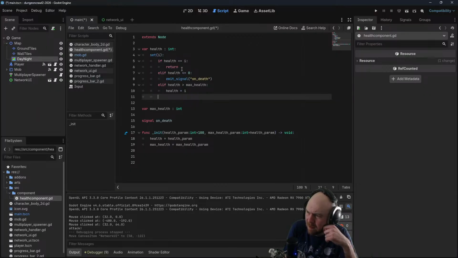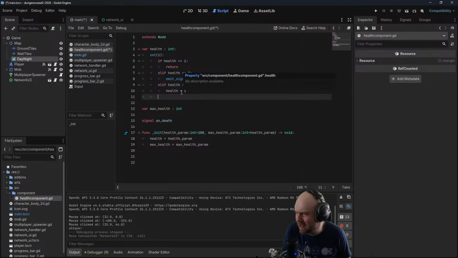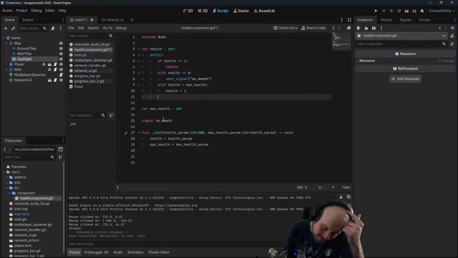So we could also have it emit a signal that's like on health change, but is it worth setting that up now before we need it? Or could we just set it up when we need it? Maybe we can set it up when we need it. This function is less than 50 lines, and I don't foresee it getting much larger.